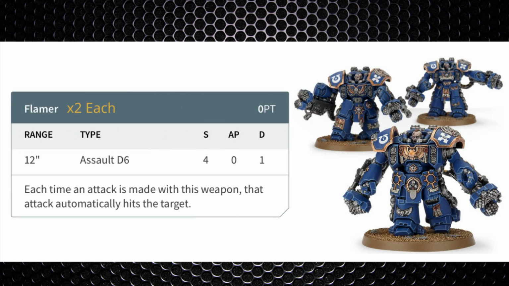So the 2 flamers, a 12-inch range, assault d6, strength 4, no AP, 1 damage, and you auto hit with the weapon. Now it's worth noting that with assault weapons, you can advance. It normally would be a -1 to hit, but as you auto hit, you're effectively advancing for free and still shooting the weapon. And if you've got a min unit of 3 of these guys, that's going to be 6 flamers, so 6 lots of d6 auto hitting shots. That's going to do a lot of work on infantry models.